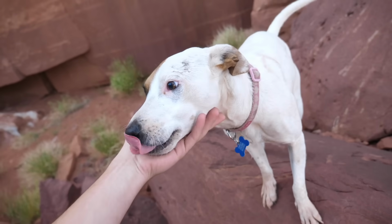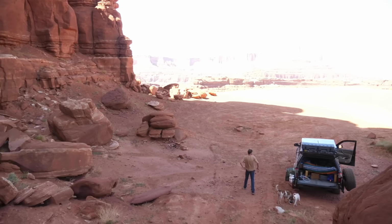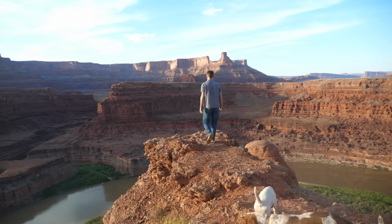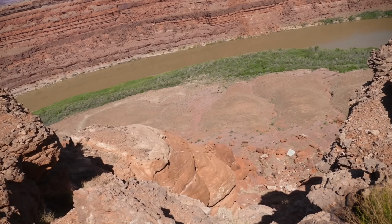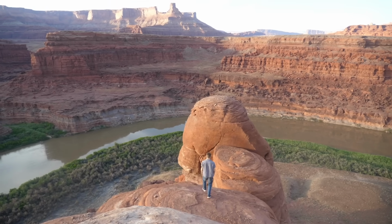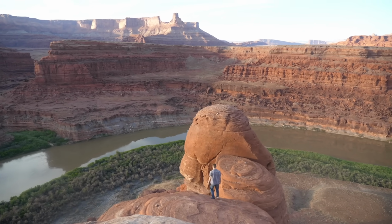Aw, hi. Back in your hood. You wanna go try and see something cool? Yeah, what? So Alston's truck is right there, and this is the overlook. Damn. So it's not like a straight drop, but if you fell, you'd definitely be tumbling a little bit. Now it's time for my favorite part, setting up camp.